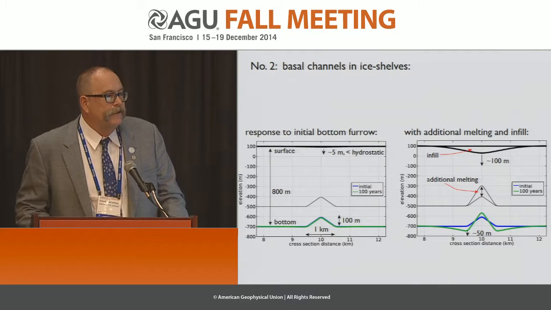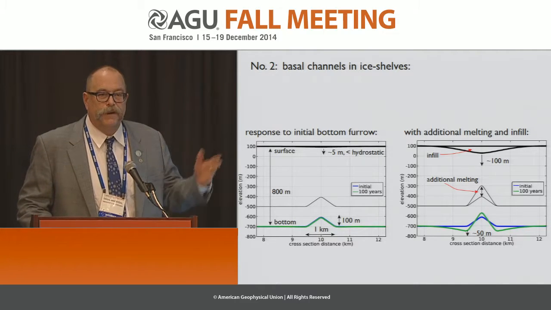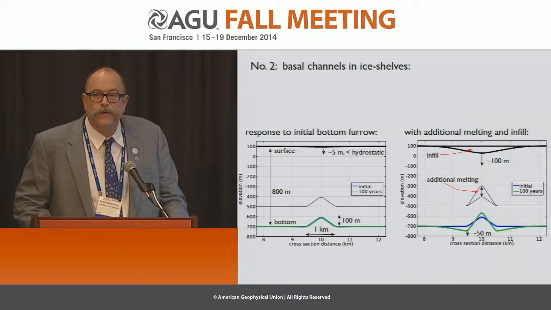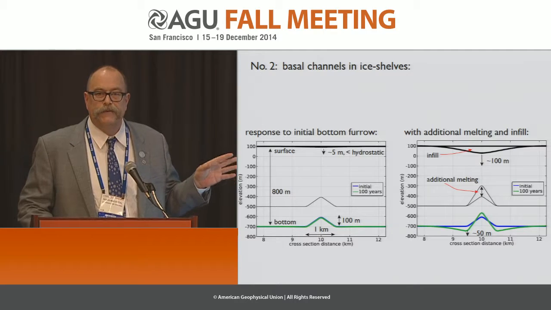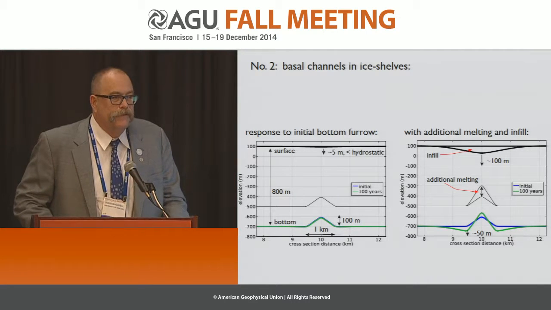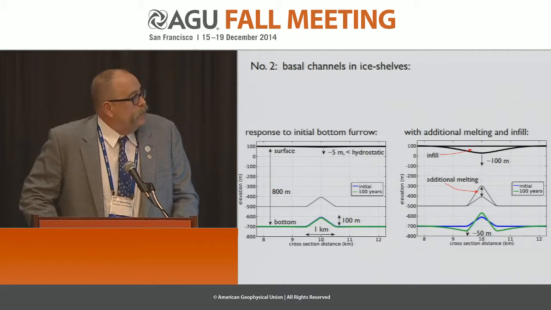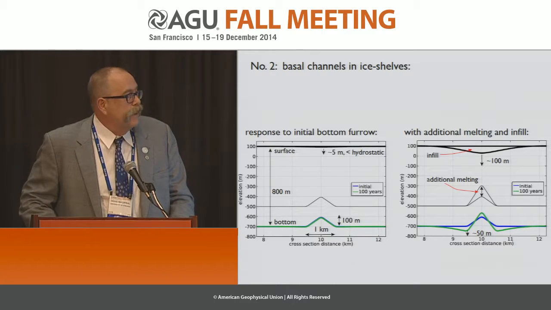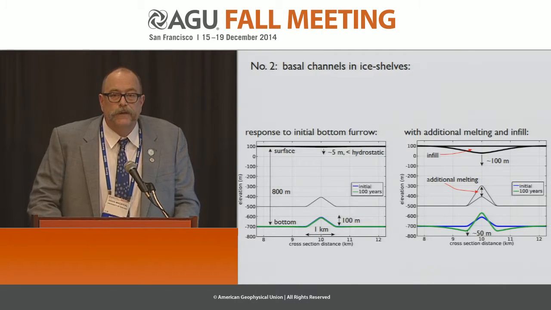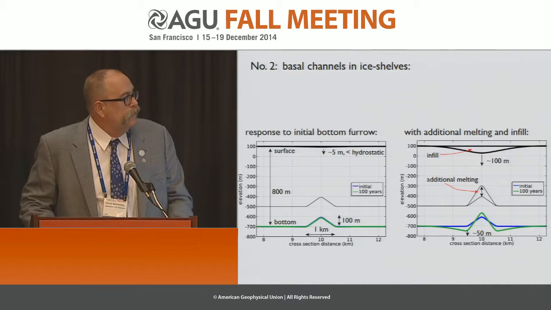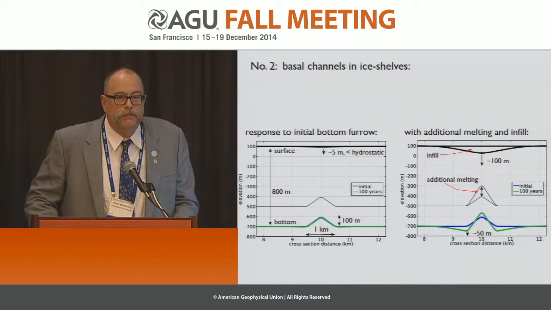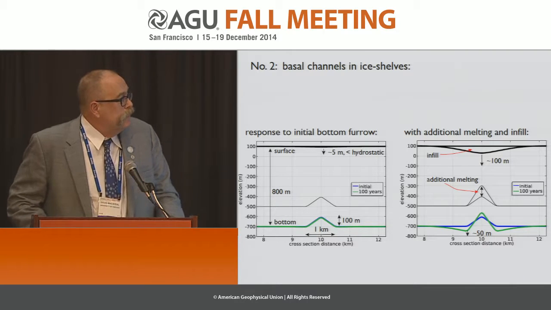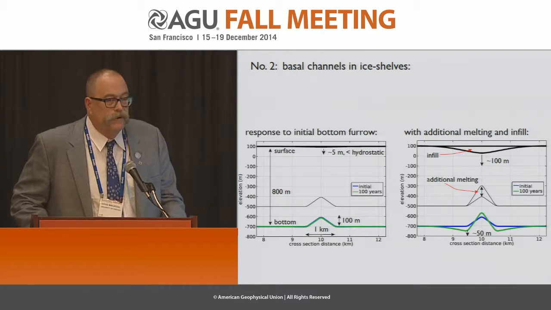But I had the benefit of looking at the radar profile that's published in this abstract, and I realized, well, they do have internal layers that are downwarped, and they have these things called saddlebags that are sticking down on either side of the furrow. So what I did, following the abstract, is I added 100 meters of additional melting to deepen the submarine channel, assuming it's a channel that is inhabited by a meltwater plume that continues to melt. So you see the additional melting there on the right.